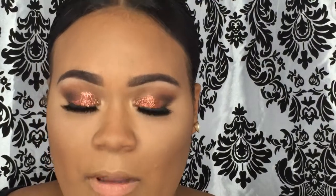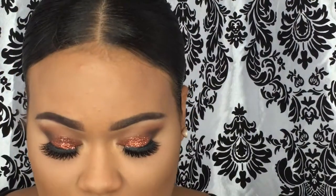And voila, there you go. Well, not voila, there you go. But the next step is to set it with powder. You want to make sure you set it with powder so it will not be on the floor by the end of the day. You want it to be nice and stay put throughout the day.